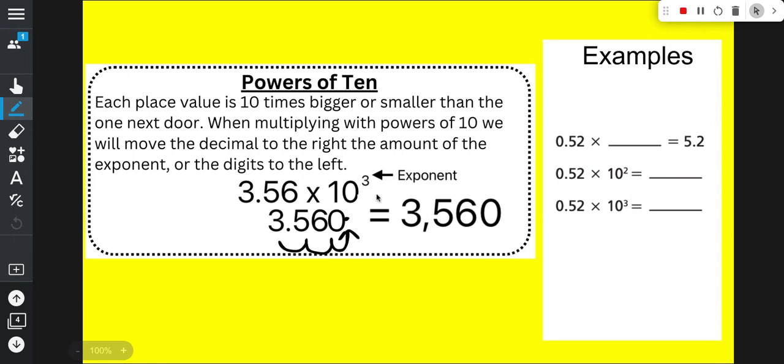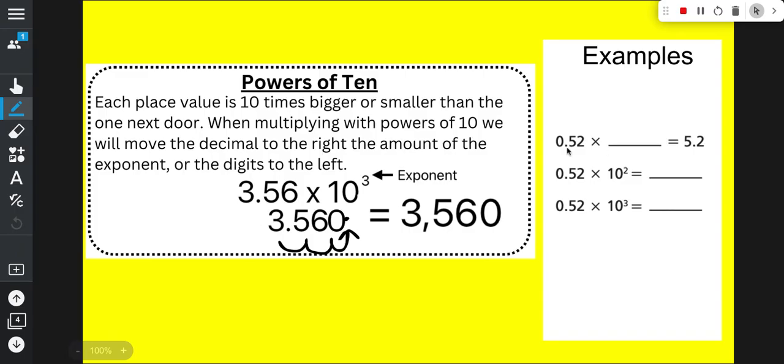So we can look at the exponent, in this case it's 3, and determine that we need to move our decimal 3 spaces. Because we're multiplying by a whole number of 10, our number is going to get bigger. So we move the decimal to the right, which then means we are moving the digits to the left. In this curriculum, they really like to talk about the digits moving, not the decimals moving. And so if you know the decimal moves one direction, the digits move the opposite direction.